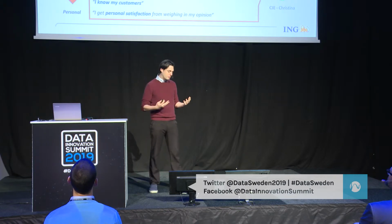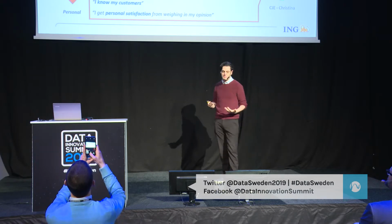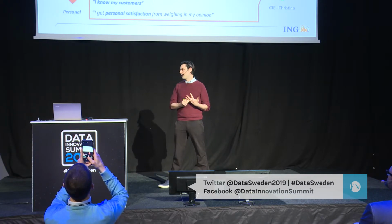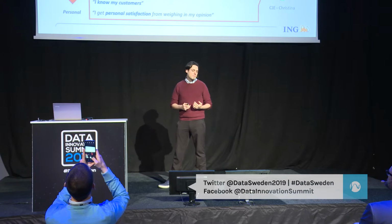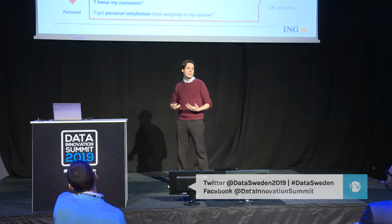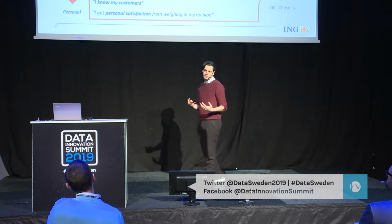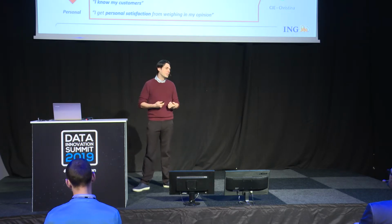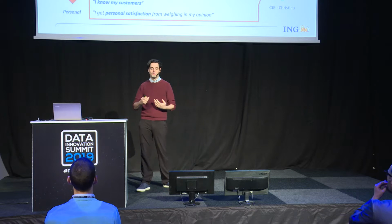So we were asking people, why don't you use models? Or why don't you do very good science all across the board? And well, I guess without any real easy way of saying this, fear of automation is real. People really feel empowered by their work. And whenever you tell them, hey, there is a new way of doing things, or there is something that might take a function that you are currently responsible for, then people get defensive, right? They feel like, I know my customer. I know who to contact, and I get personal satisfaction. And quite frankly, I don't see much value in going forward.